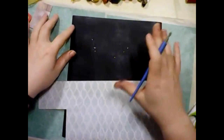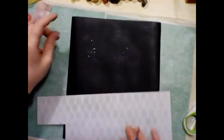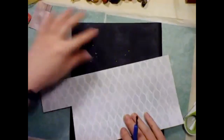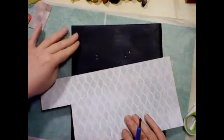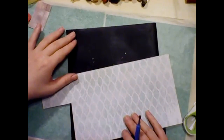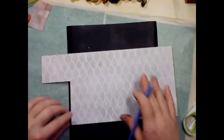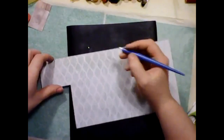I showed you how to prepare scratch art pages a little while back, and now I'm going to show you the art with them. I have planned out a bird cage for this one. I started drawing it on in pencil as lightly as I could, but it was scratching through, so I had to stop that and we're just going to be making it up as we go.